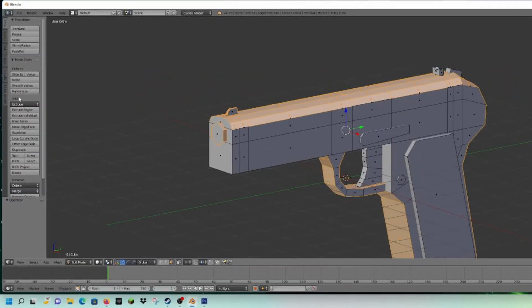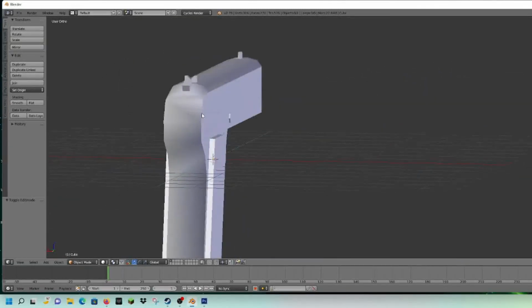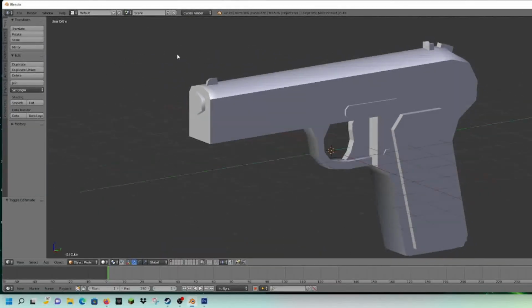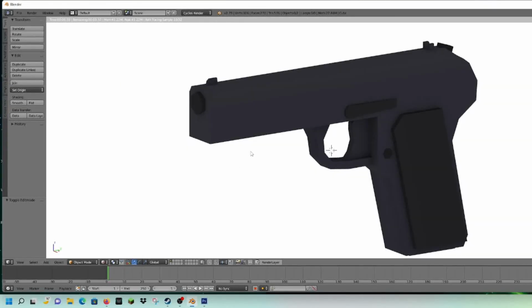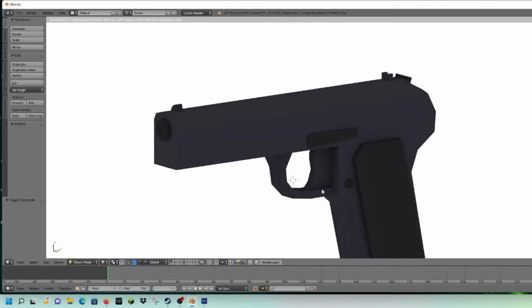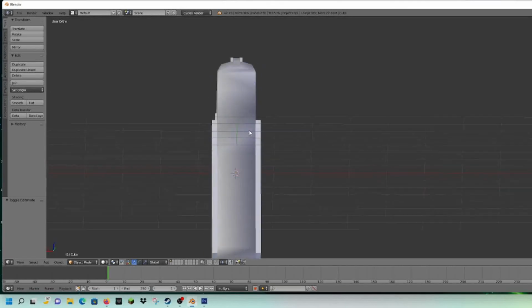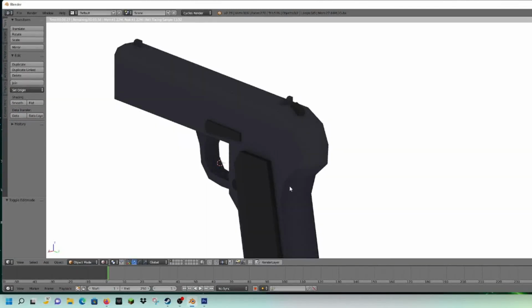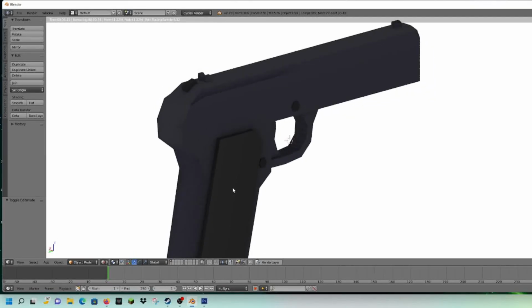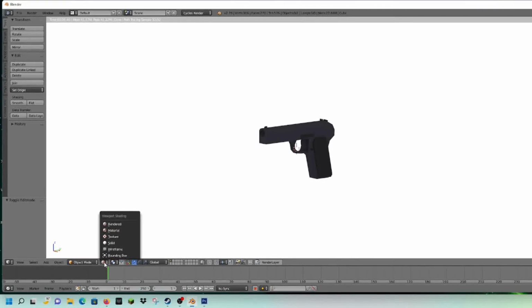You have all your sides selected. You hit shading UVs here on the left. Faces, hit them as smooth. You'll see that it smoothens your gun out a lot. When it comes to rendering, it makes your gun look a lot less blocky. Everything's a lot smoother. You can't see the edges as much. Same for the barrel. But it really shows up in other views, such as solid. This makes it so your gun doesn't look as blocky in Unturned, and it's just generally a lot nicer to look at. Anyhow, guys, as I was saying before, that should be the full tutorial here.